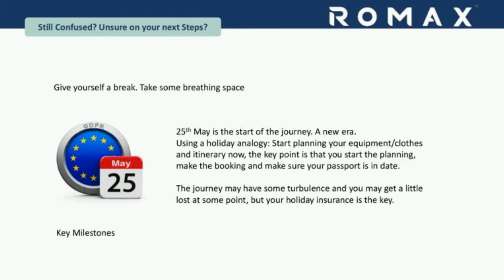You know what you intend to do after that point — you know there's going to be an itinerary, you know you want to go on a certain tour, you know what time you leave and come back, and you know you're going to need a passport. The audit trail, the data protection policy, the Data Protection Officer — these are all the things you need to get in place prior to the holiday. But you have to be prepared to be flexible. As long as you keep track on an audit trail with your data protection in mind, make good, and demonstrate how you're going to improve process, you'll be in a strong position should the worst happen.